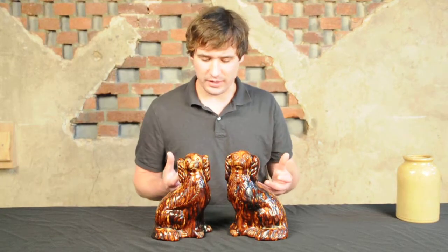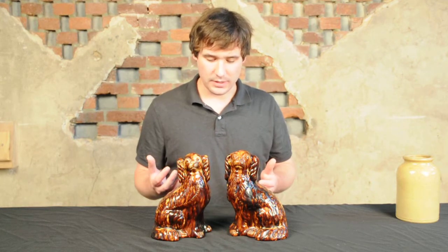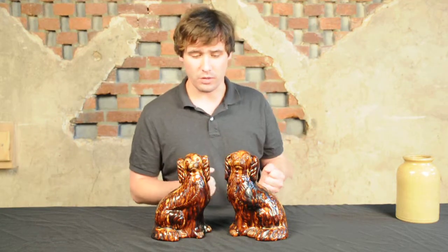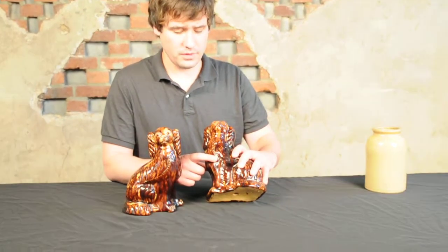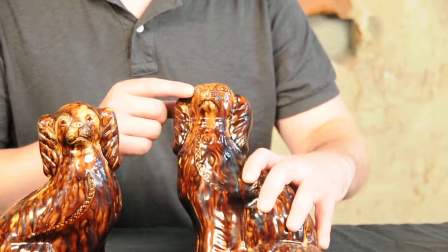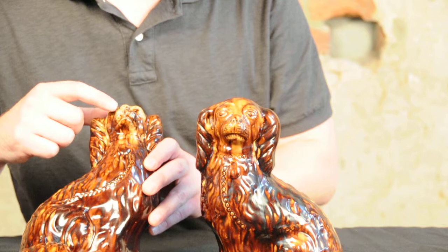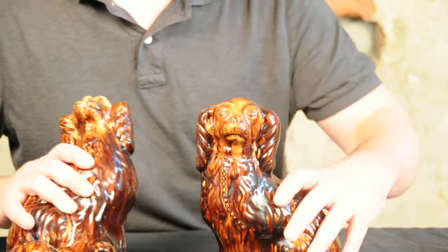And they have these great folky attributes that you associate with the Bells. A lot of times the Bell family would manipulate pieces with certain impressed or incised details. Of course, the extreme case of this would be the Bell Spaniels from Strasburg, Virginia. They have all sorts of punch work all over them. This example you can see here has an impressed collar and chain produced from a number of circles. And incised details to the face, nicely done eyes and muzzle. And this example has an incised chain and incised detail to the muzzle, as well as both of them have incised feet.